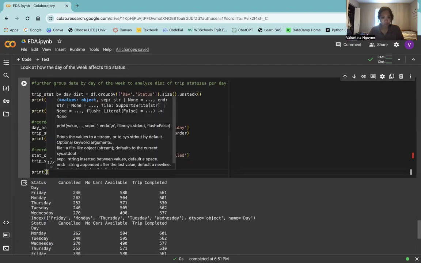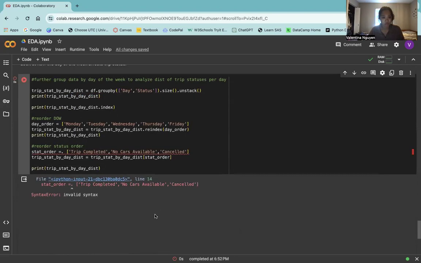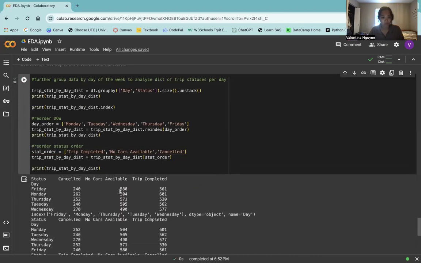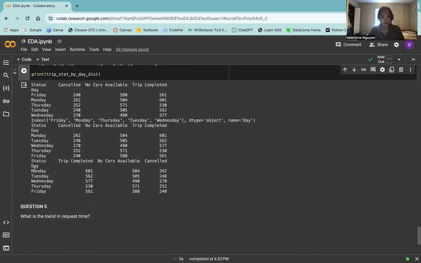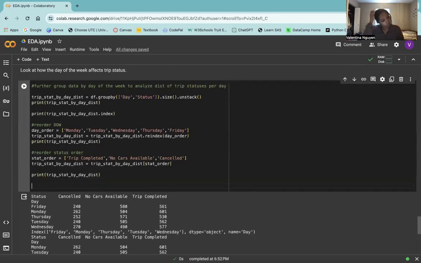Print it. Now it's the right order of the days of the week, and it's now in trip completed, no cars available, canceled. Okay. Now I'm gonna just go ahead and plot that.